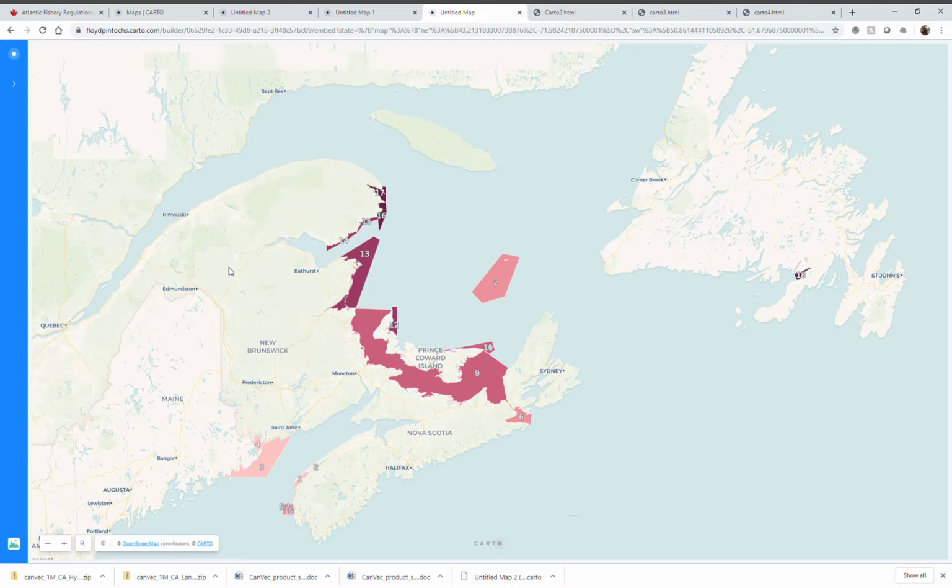The technique I used here to show multiple attributes was using a mouse hover and a mouse click. So you can see as I hover over, these are the 18 zones. You can see they're all labeled. As I hover over the different zones, it shows the close time when that zone is closed for fishing, June 1st to December 31st here. This is just hovering over everything. Now once I click, it changes the attribute type to vessel length. So what vessel length is that area closed off to?